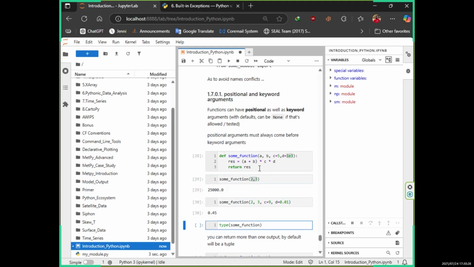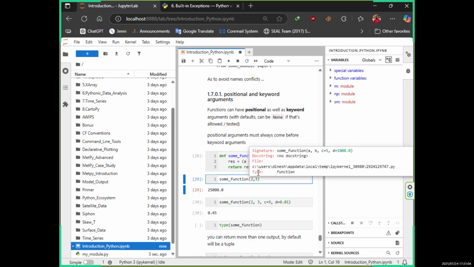Either you can create all your functions and save them into a script file and then load that as a module and use the functions, or you can create your own function inside your Jupyter notebook and call that function. But when you create the function inside your notebook and call it, you don't need to type your module name dot the function name. You can directly call that function, because in here we define a function, then the arguments that this function is accepting. But in here I don't have a docstring. So if I type this one, I can see I don't have a docstring.